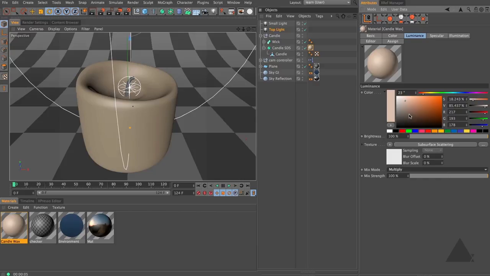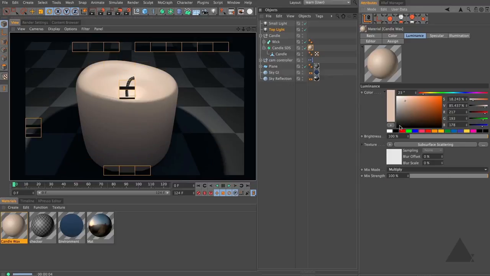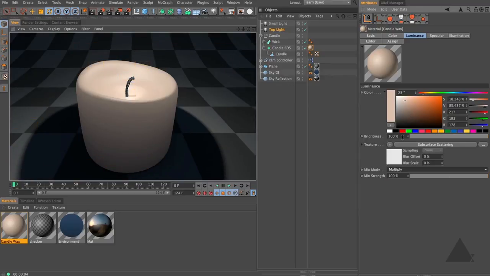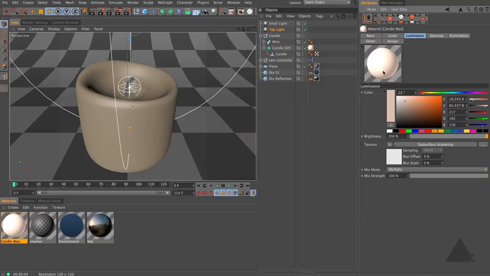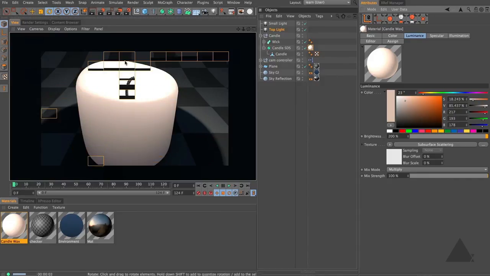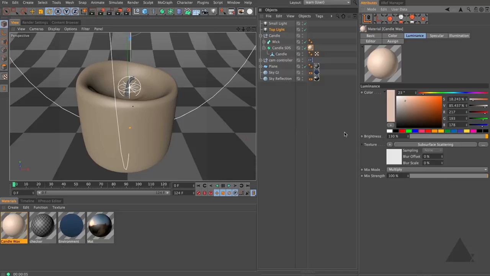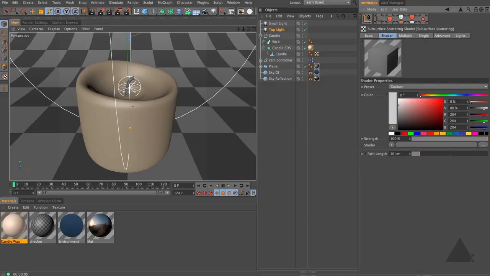And one of the really cool things about this, if I just render, you can see that colour starting to work. But we can actually set the brightness of this colour above 100. So let's be just crazy and set that to 200. And you can see that now we're getting this amazing glow. And if we render this now, look at the result, and you can see it's already starting to take on the correct characteristics for a candle. Now we don't really want that to be so high, so let's set that to say 130, something like so. Let's open up our subsurface scattering shader, because this is where all the magic happens.